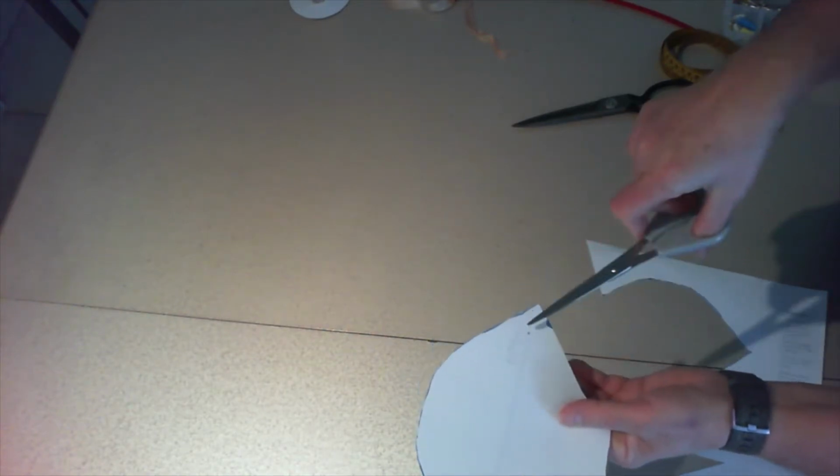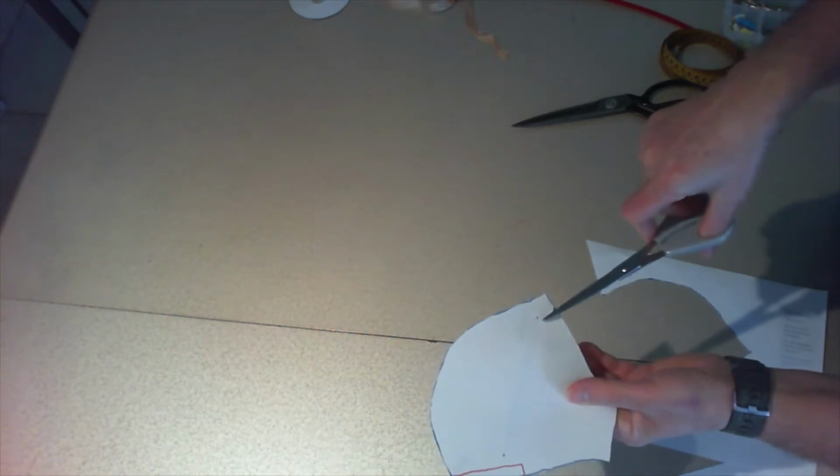Okay, so there is your grain line. Now this can go both on the lengthwise grain or the cross grain. Either way will work. So I'm actually going to cut out that notch right there. It just makes it easier to see when it's on the fabric. Now we're ready to go.